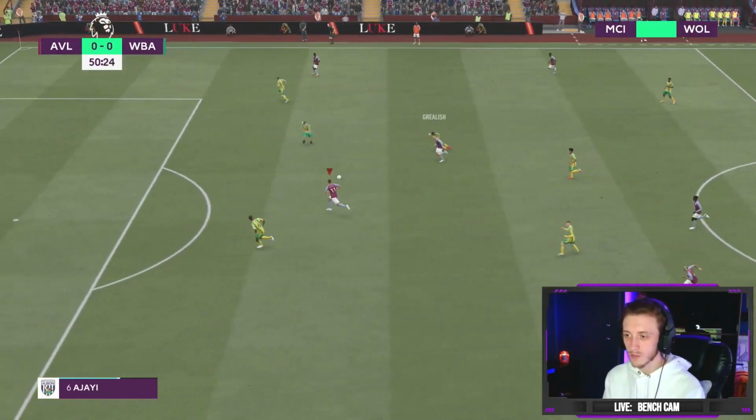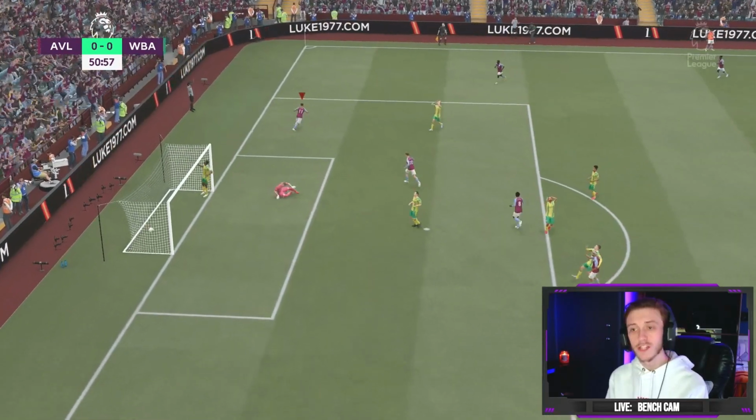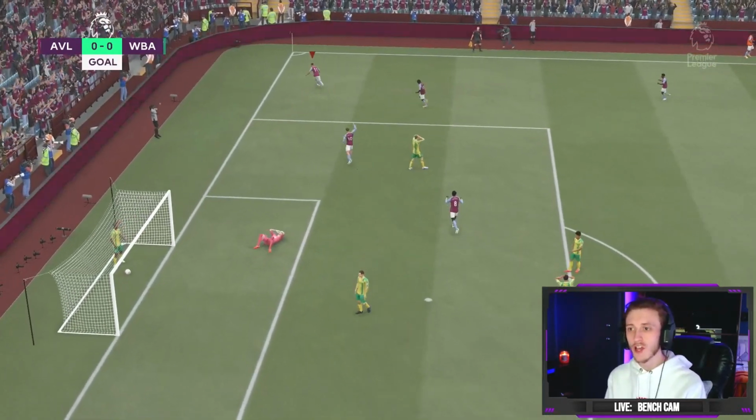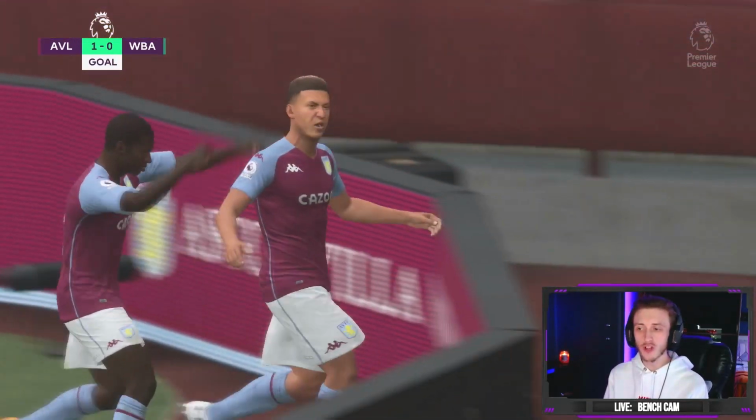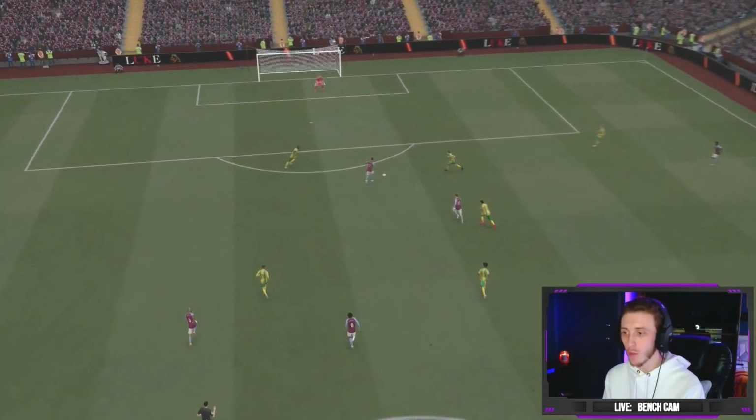Just making a run off of Watkins. He's going to go back to Watkins though, because he's got some space now. He's in the box. He's the danger man. You can't give us that much space. West Brom come out from half time half asleep. We come out awake and we score.